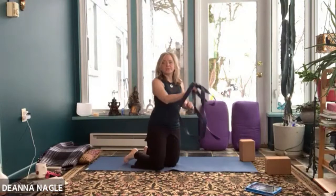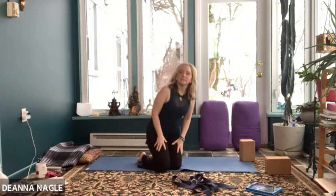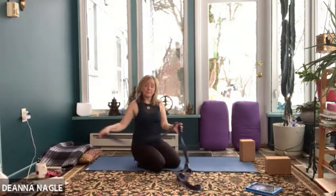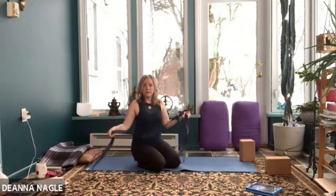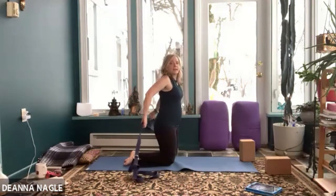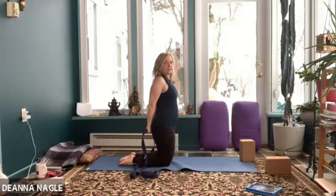So we're going to move now toward some of our belly up back bends. We'll start with a simple camel pose, and then we're going to come down and explore some bridge poses. So when you're ready, we're going to come up on our knees, have your strap. If you need padding under your knees, use your blanket. And we're going to hold the strap behind our backs. You don't need the loop, just holding the strap between your two hands is enough.